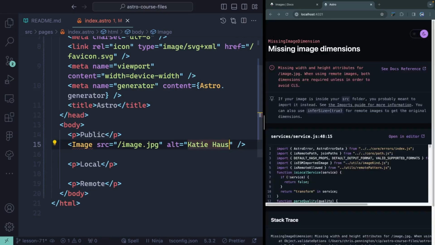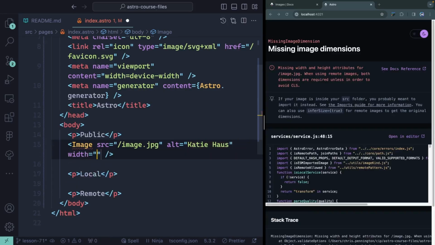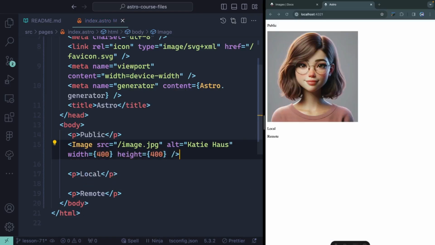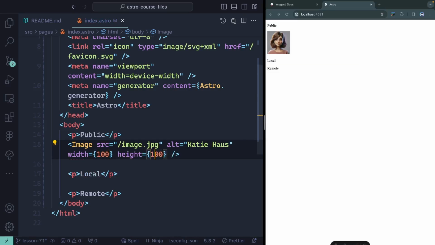However, in the public images, you have to provide both a width and a height. So let's come in here and I'm going to provide that. It's a square image, so I can make this whatever I want. Let's do something like 400, and the height here will be the same. Okay, so there we go, that pulled in. Actually, let's make it a little bit smaller just so we can see the other ones as they come in here as well. Okay, so that's the public one.